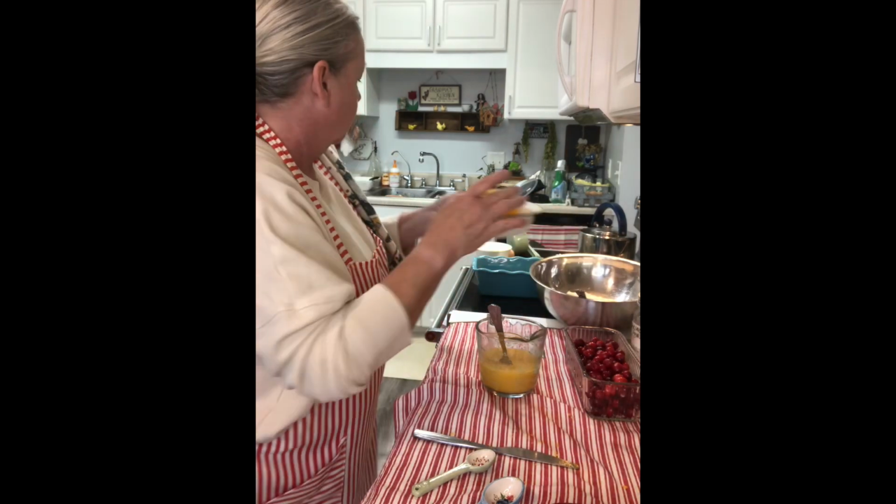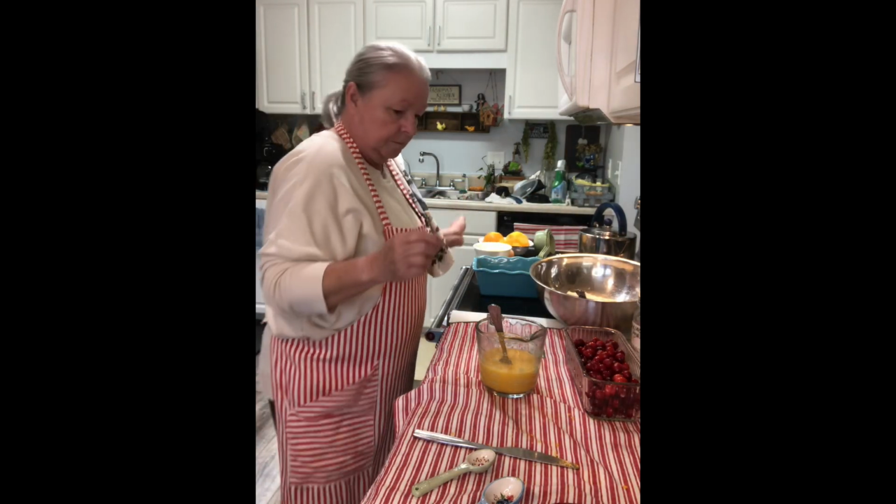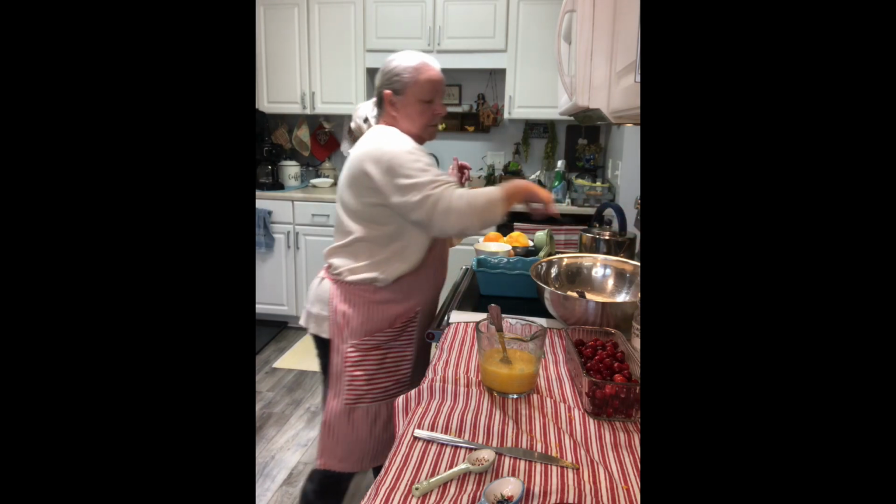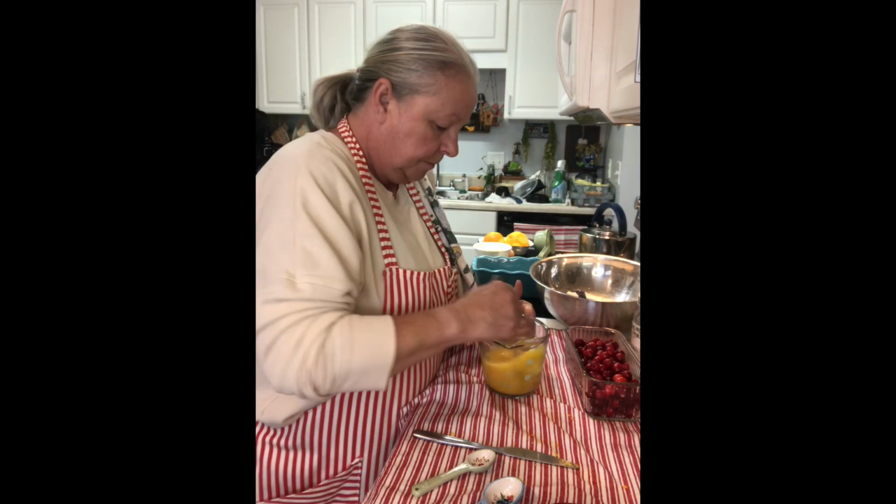All right, give that a mix. Let's get these oranges over here. Oh, let's preheat our oven to 350. We'll get that going.